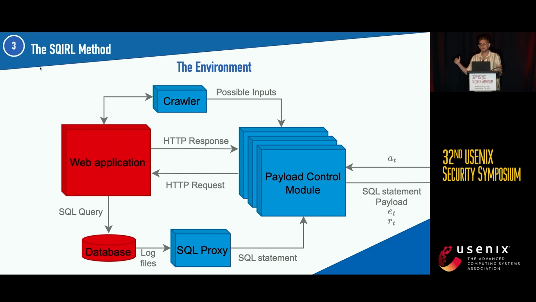We're grey box, so we hook into the log files from the SQL database to extract the SQL statement. This is quite useful because we use it for our state representation. This is what the agent will observe in order to decide which actions to take. The state we choose is based on the SQL statement that's been executed, the payload that we generated, and a single bit to represent if there's a syntax error in the SQL statement. We can also then use a reward to determine how good this state is, and this is what the RL agent is going to try and optimize for over training.